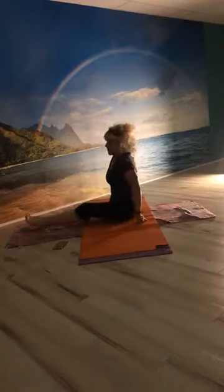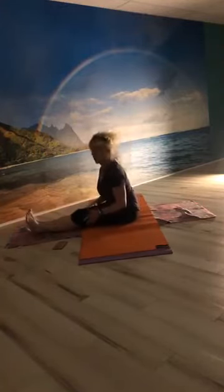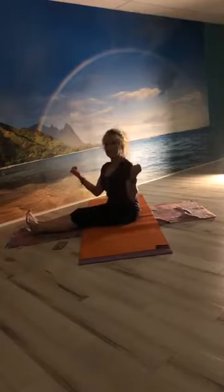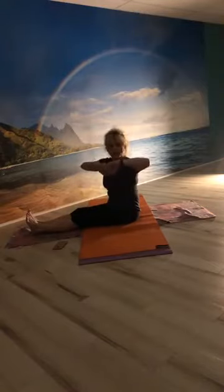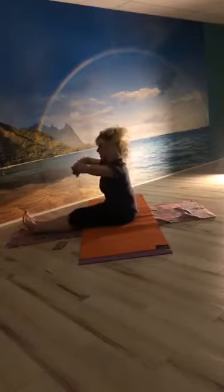Once we're back up, let's do row number one. So we're going to sit nice and tall and straight with our legs together. Make a fist with your hands. You're going to press your knuckles together. So you're looking at the back of your hands and your thumbs are pointing down.